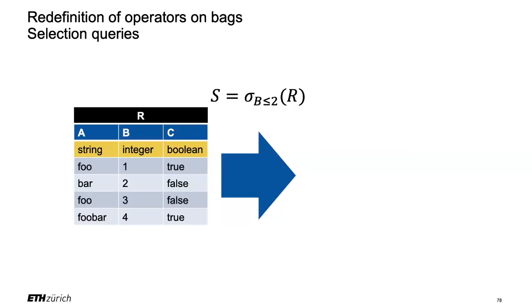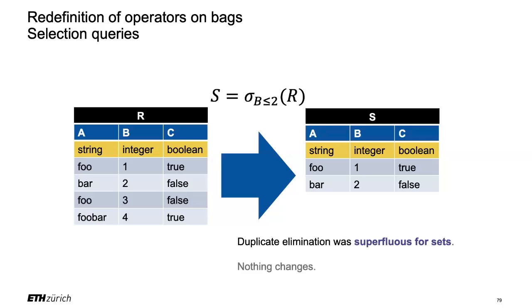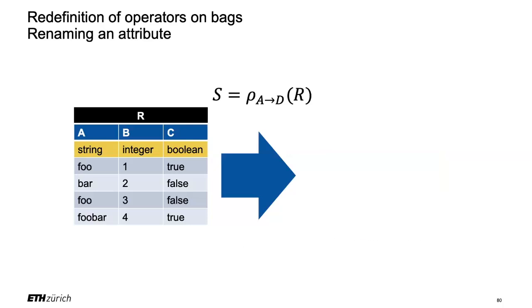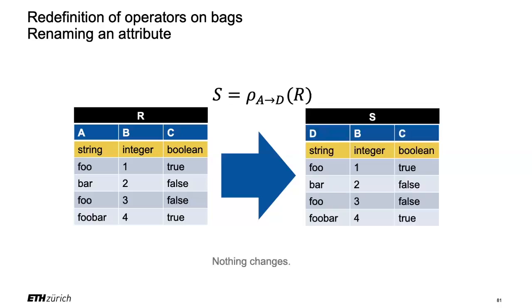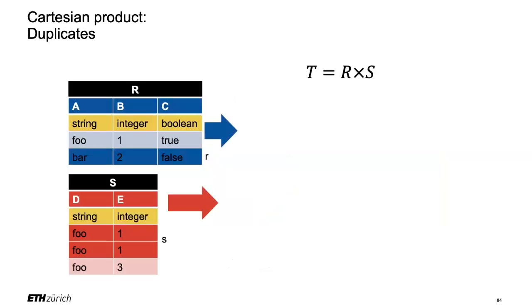What about the selection? This one is easy too. It's a bag of tuples. You just throw away anything that doesn't meet the selection criterion, and you also don't need to worry about the duplicates. Okay, so pi and sigma are really straightforward on bags. Renaming is straightforward too. You just change the name of the column, so the semantics is exactly the same as it was on sets of tuples. Renaming the table, that's the same, nothing changes. So you see it's pretty straightforward.